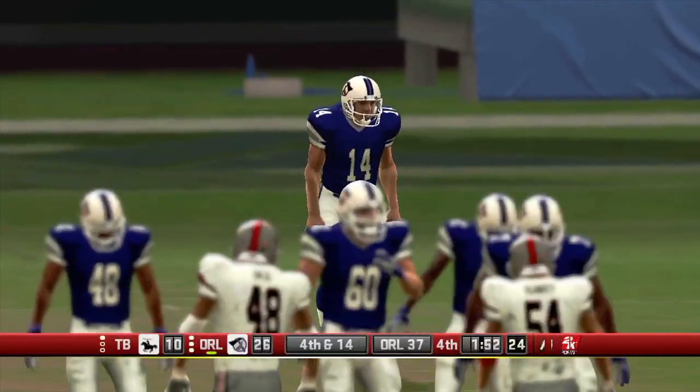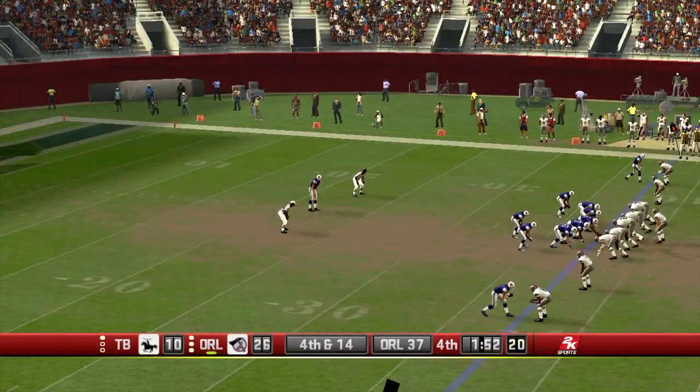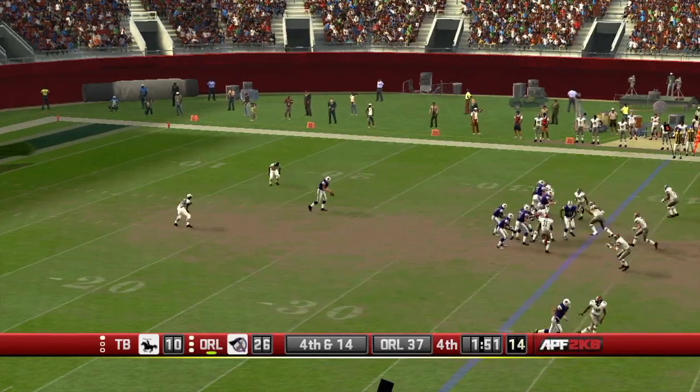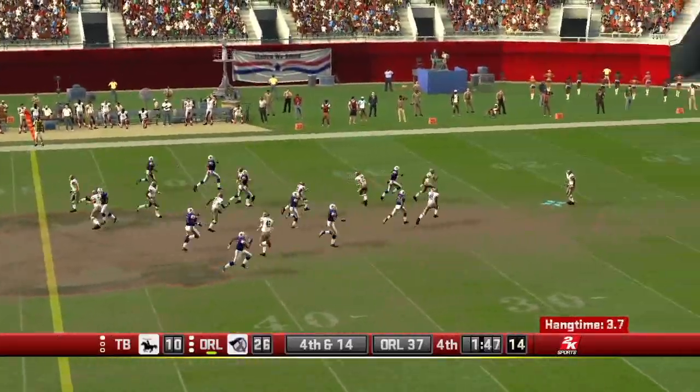Number 14 lines up to punt after the three and out. Here I come, punter. I'm coming. I'm about to punt. Number 14 gets the ball and punts it away.